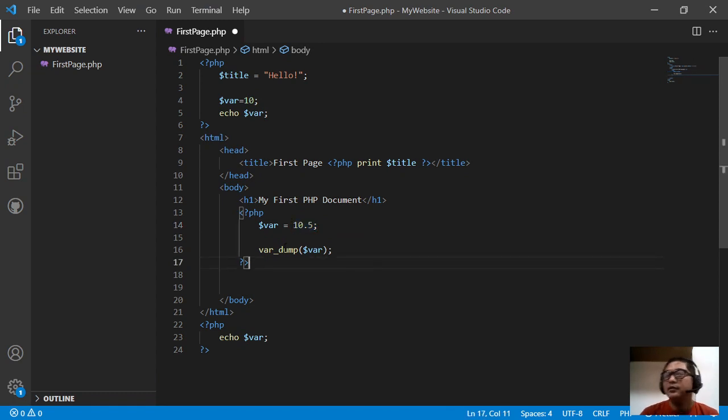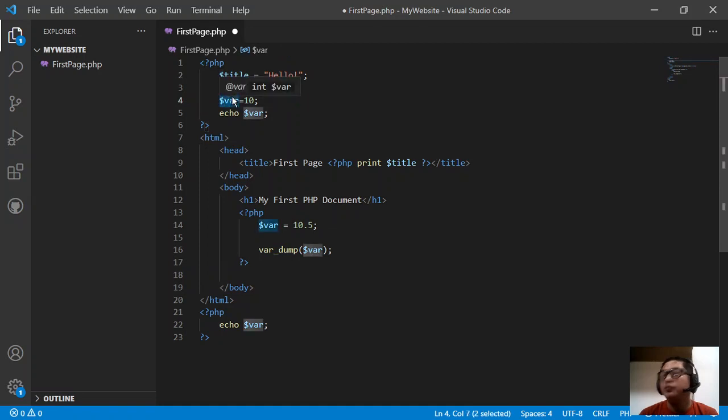It's easier to do that in PHP, while in other languages, it's really impossible to declare a variable and use another type once you declare it. Okay, so anyway, let me continue.